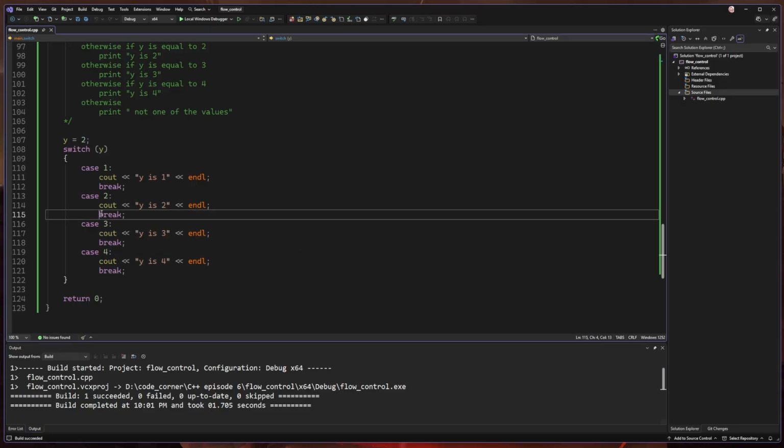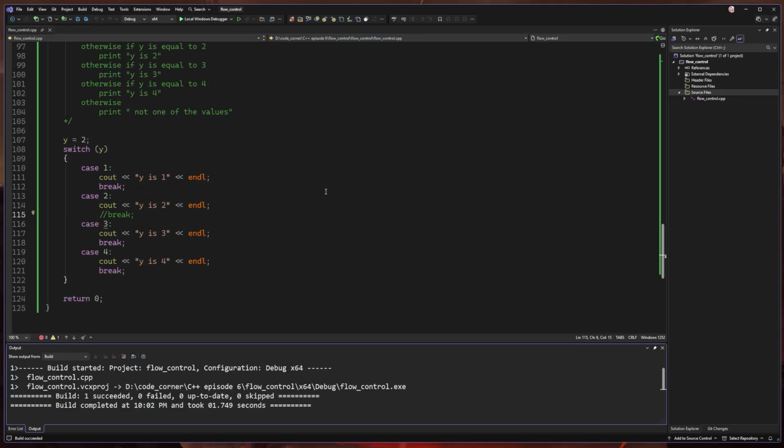Actually, what's kind of neat, let's say if I comment out this break and I still leave this to 2, it will actually print 2, 3, and then break out because it will continue down until it hits the first break. It did. Sometimes there are cases where you'll have multiple cases that will do the same thing. This is real common when you're dealing with characters.